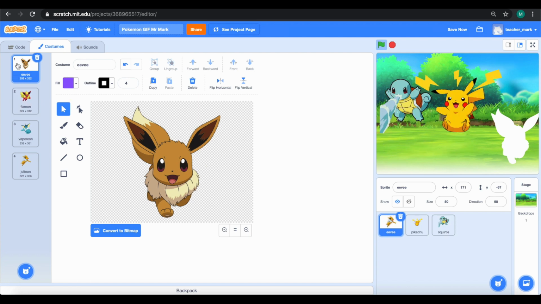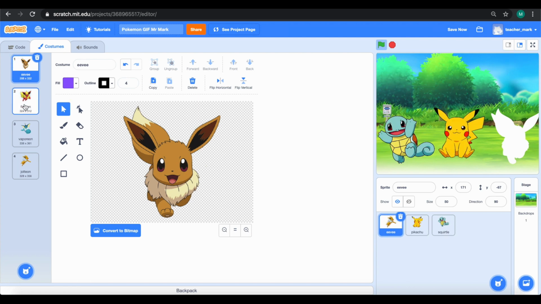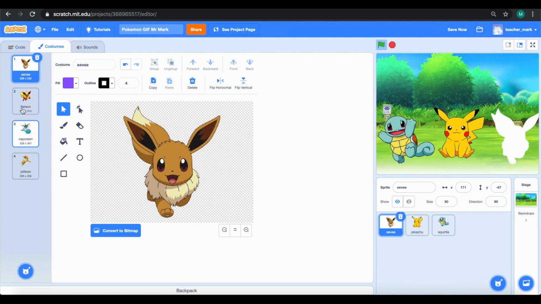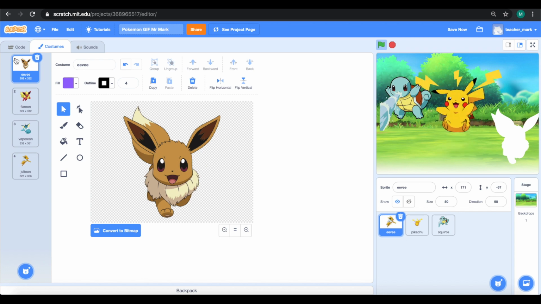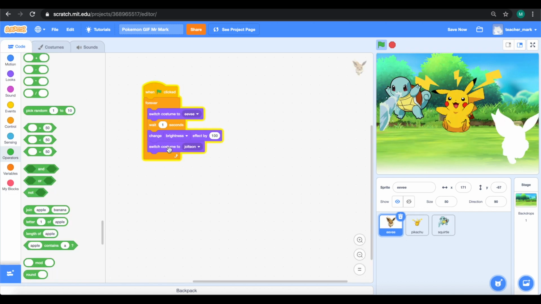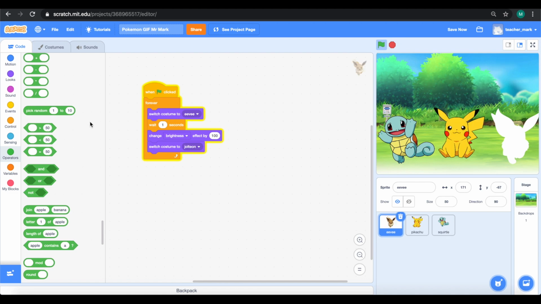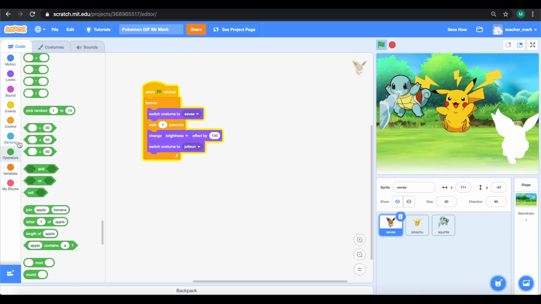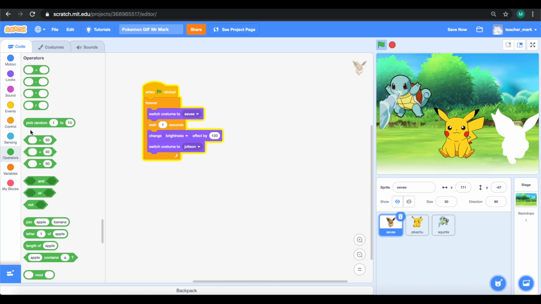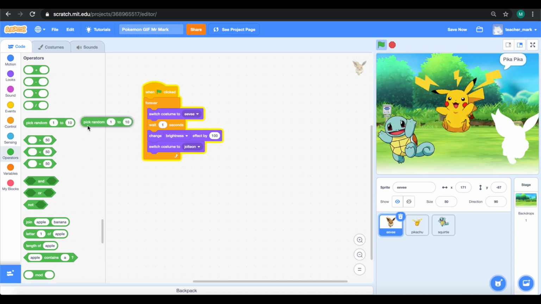So you see Eevee here is costume number 1, Flareon is costume number 2, Vaporeon is 3, and Jolteon is 4, right? So what I can do here actually is that instead of just switching it to one specific costume, I can go right here to my operators block, and I'm going to get this green one here.